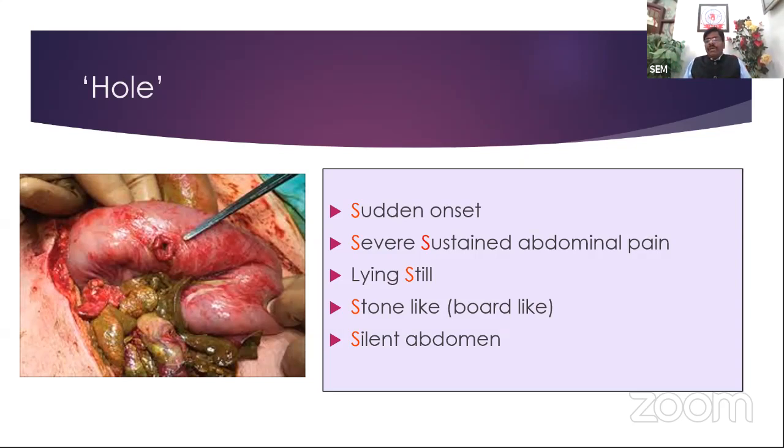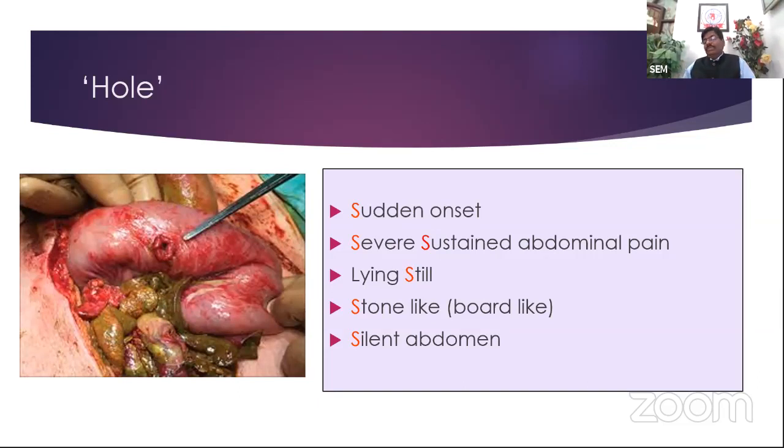You ask the patient, how did you manage to come from your place? He might be coming, for example, I'm in Erode, the patient may be coming from Karur, which is about 60 kilometers. You know, the road from there to here has 63 bumpy rides, small areas where the car goes. So every speed breaker, he'll be able to remember because it hurts. So many speed breakers, every movement hurts. So that's a classical description.